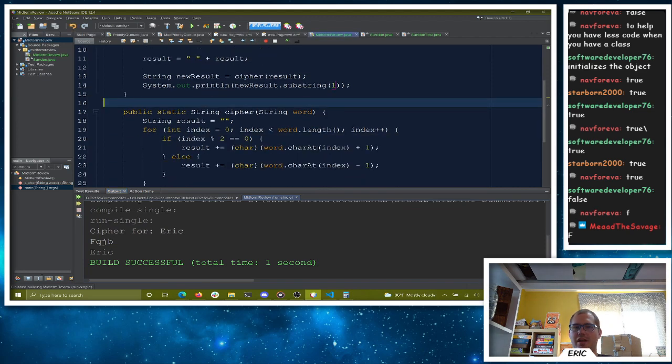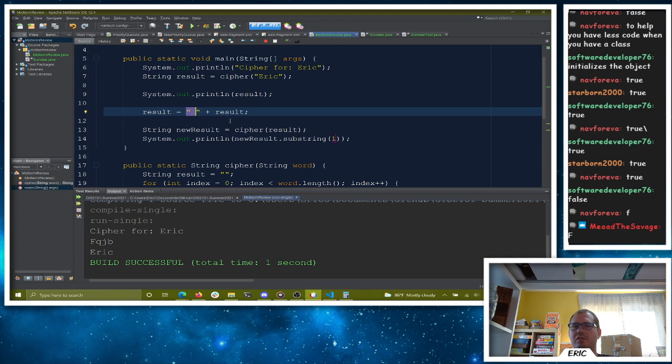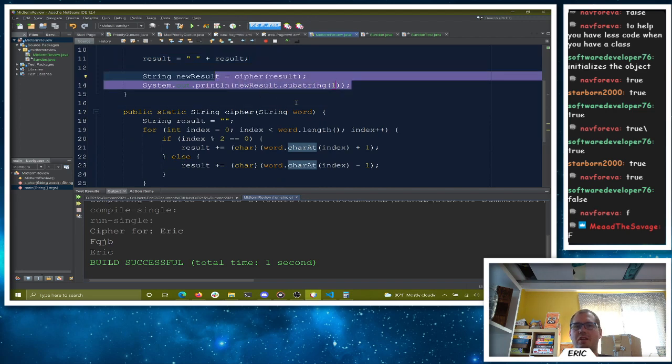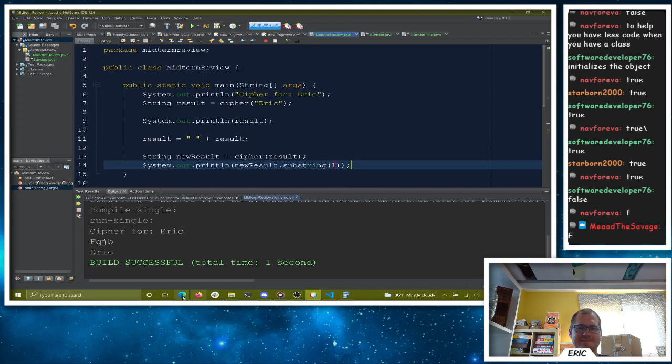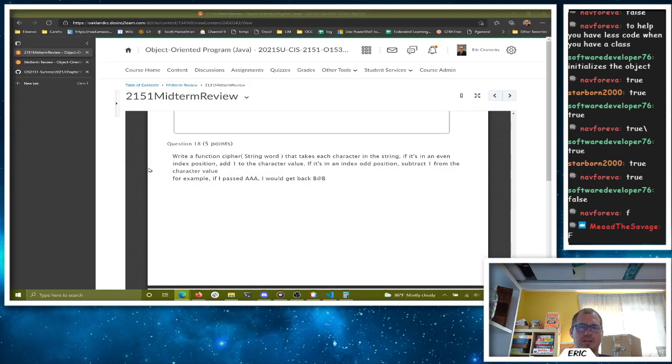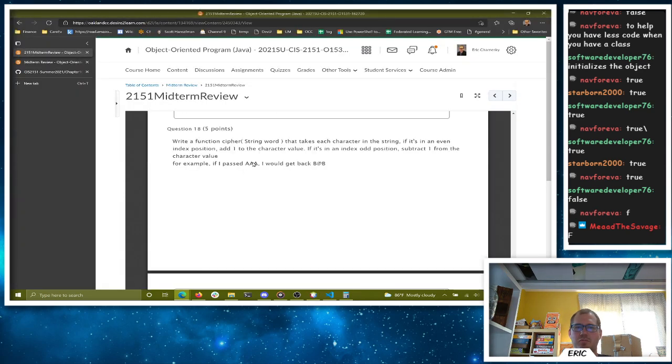Because evens go +1, odds go -1. So if I add a space, then all of my evens are now odds, and all the odds are now even. We'll undo that little cipher here, and I can just take out that character. That's just for fun. Wasn't anything we needed to do, sorry. I just got excited. Okay, so just playing with strings.